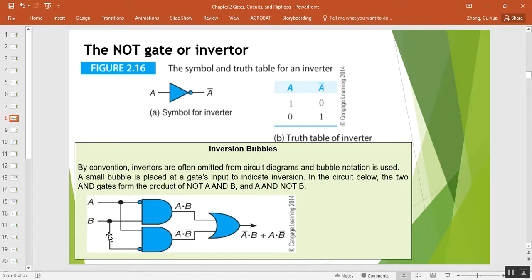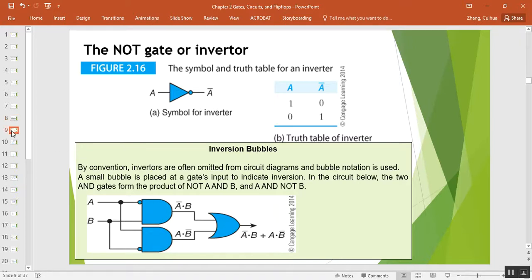It comes here, inverted, it becomes a 0. And so now you have a 0 also. 2 zeros come into this OR gate, you have a 0. So 1, 1 is inverted to a 0. That is a gate. I'm just showing you how this inversion works.